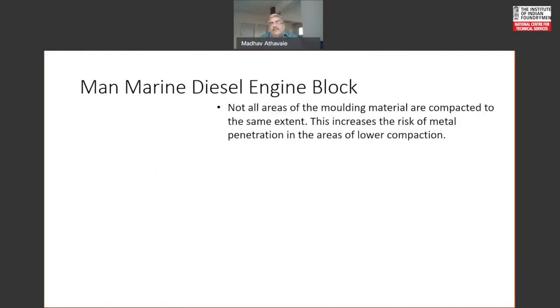Now, when handling such large molds especially, one has to remember that with such huge molds and even in cores, not all the areas of the mold, despite best efforts, will be compacted to the same level. The openness of the surface will vary from location to location depending on how the compaction has happened. And that means there will be the risk of metal penetration in the areas of low compaction. This will be governed by the geometry and the flowability and the technique of filling the sand, because usually the mixed sands will have a particular shelf life.